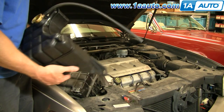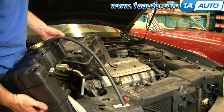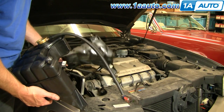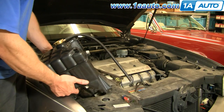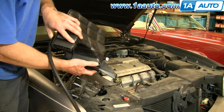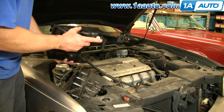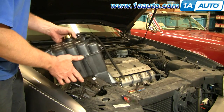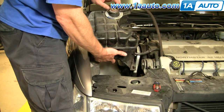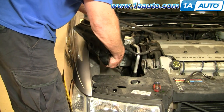Here's the new bottle from 1A Auto. Now on this vehicle, my original bottle is actually fine. No cracks or anything like that, so I am going to reinstall it. I'm not one to waste a part on a car that doesn't need it. But I want to show you everything about the one from 1A Auto is the same. It's got brass inserts into these, so they're reinforced, and everything's going to go together just the same. Has a sensor and everything. Okay, so you would want to obviously switch over your radiator cap and the sensor and everything if you like. And then let's reinstall.